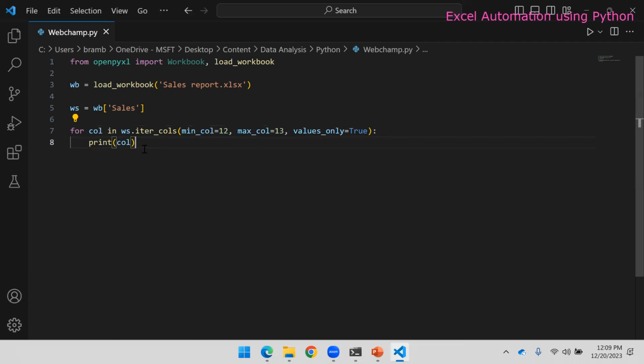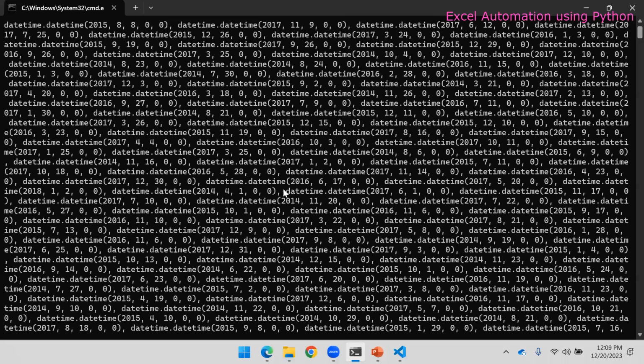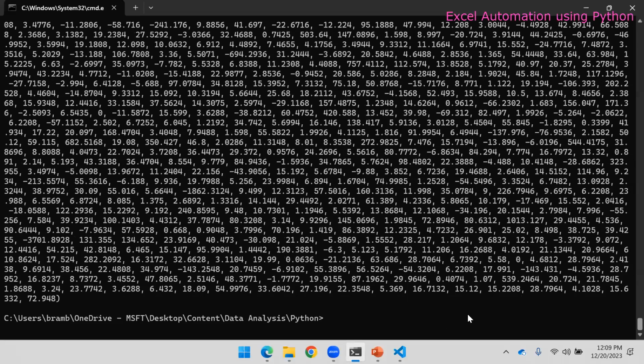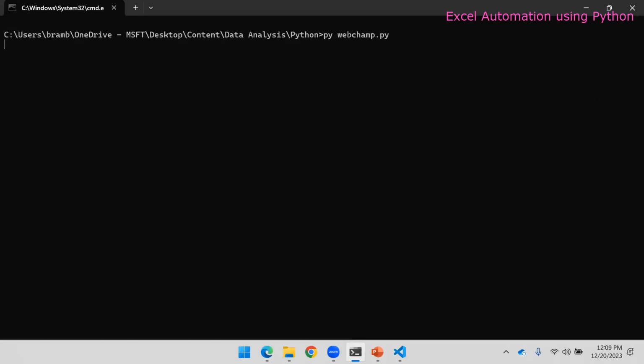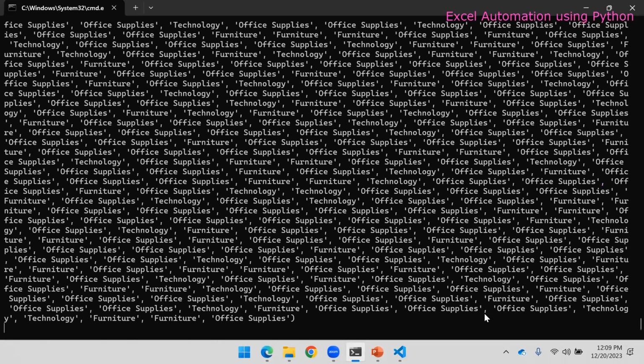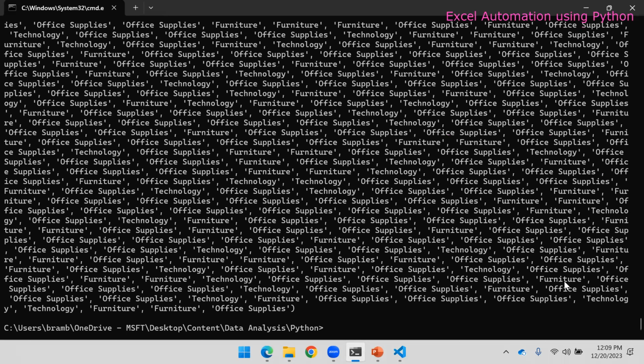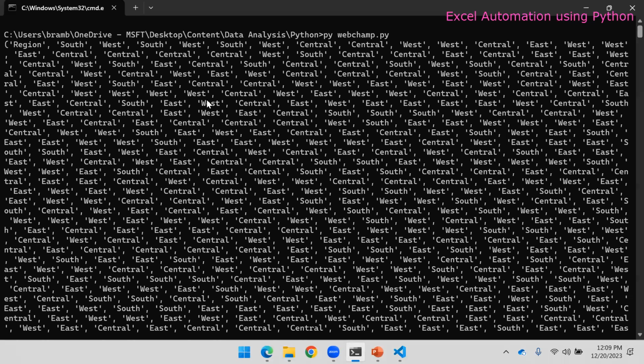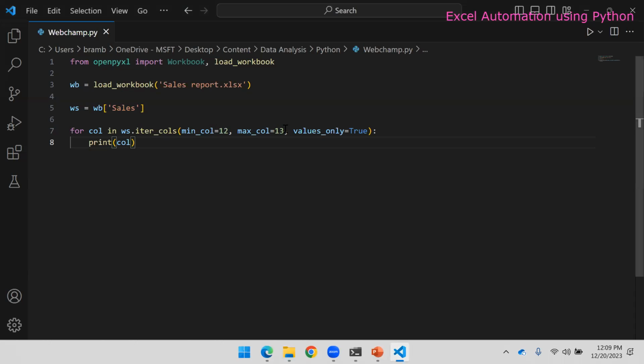We already had seen the categories: office supplies, furniture, technology. Let me run this, so you will be able to see that value only. The upper bound value is always ignored, so whatever you specify in the maximum column will not be included. In this case, this is not going to work like range.